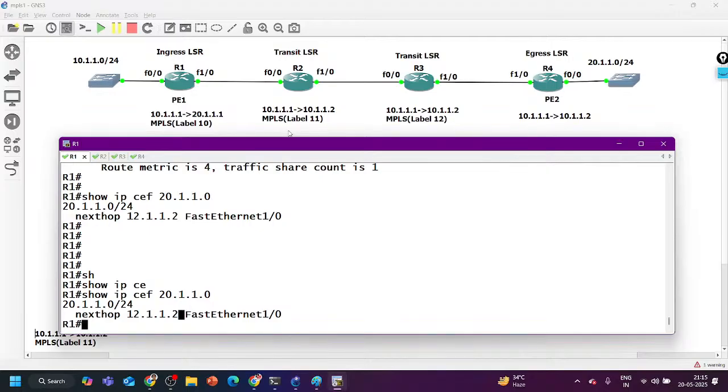So what if there is another subnet in router 1 and it wants to reach another subnet in router 2, instead of 10 and 20? It will use the same method? Yeah, same method. Let's say one customer side is connected on router number 2 also. So router 2 is also a PE router, so router 1 and router 2 can be either ingress LSR or egress LSR.